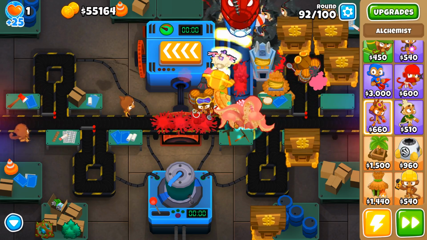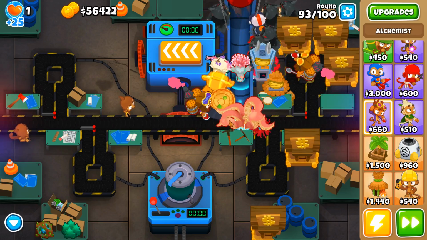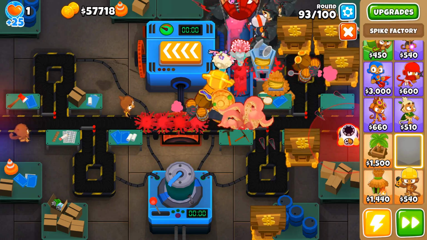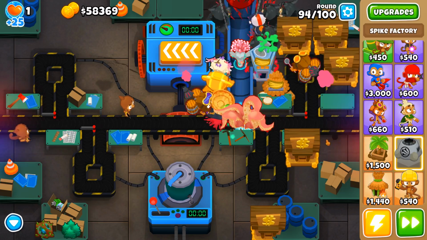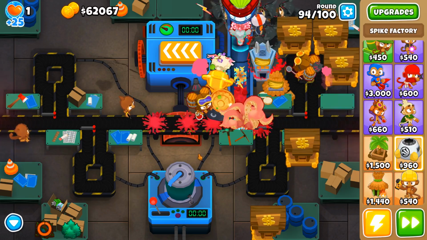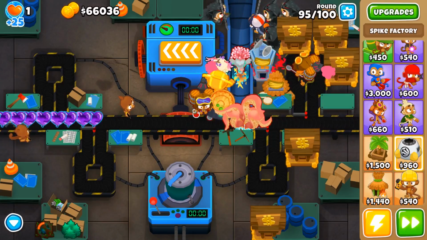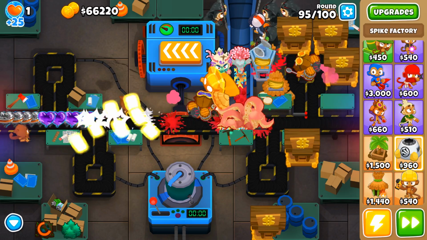Just the Avatar of Wrath damage, as you can see, it's insane. And here I just left a spot in case I may need to place a spike factory right here, but I don't think it's even needed. The Avatar of Wrath just deals so much damage that, also with Obyn, the Alchemist buff is not even a threat. Now let's see all these DDTs.